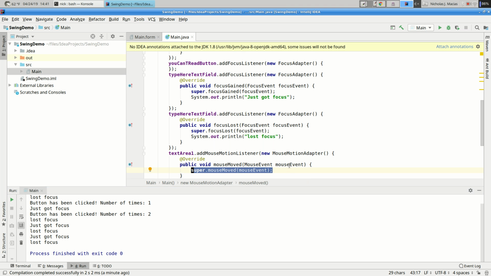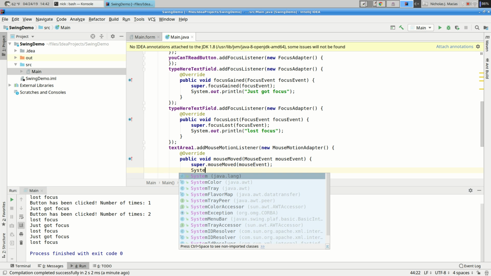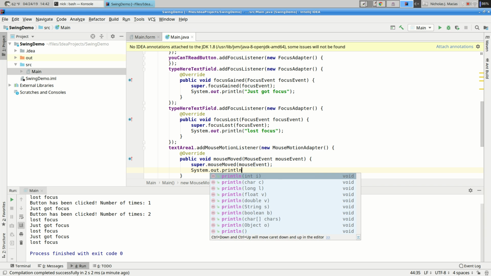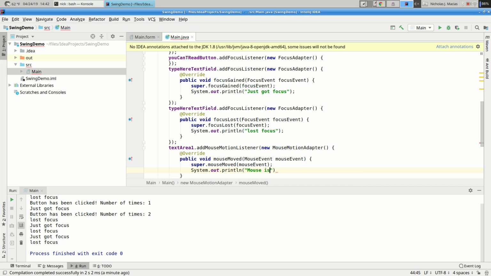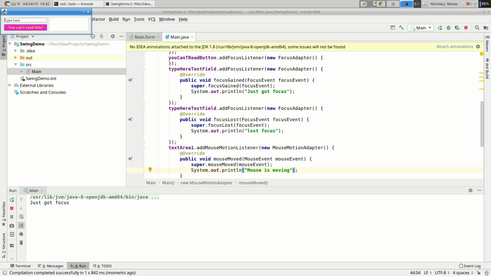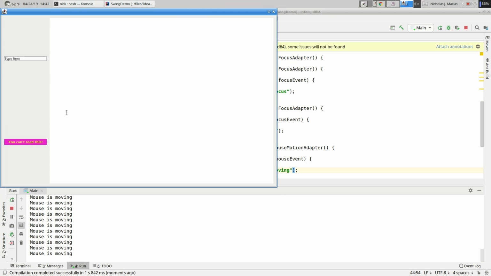So let's make a mouse moved listener. And we'll just say mouse is moving. Now let's make this big.